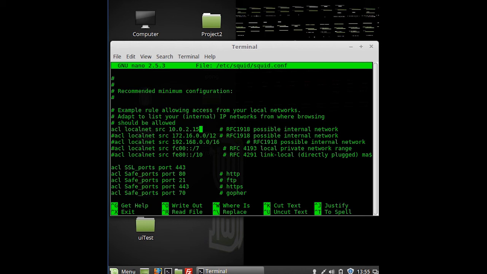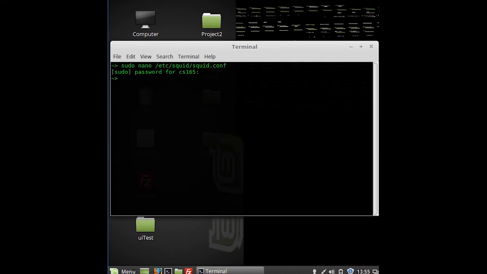Once you've done that, you're going to want to save your file. I didn't change anything, so it didn't ask me to save, but make sure you save your file, and then you're going to have to restart Squid so that it can reconfigure it. And with that, you do this command: sudo service squid restart. There's also the start and the stop command with this as well. It may take a couple of minutes, and just give it some time.